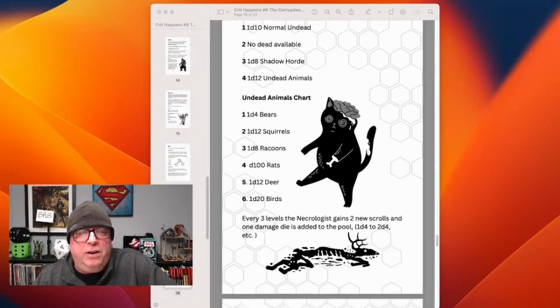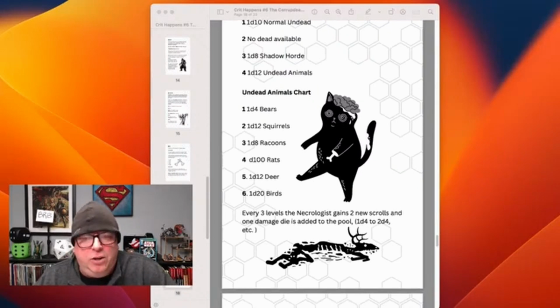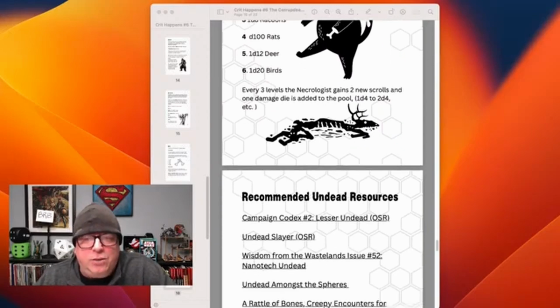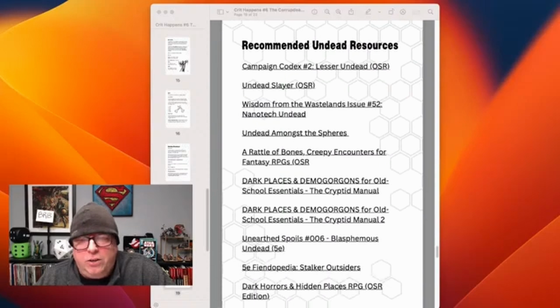And then I also put in there that every 3 levels, the necrologist gains 2 new scrolls and 1 damage die is added to the pool. So if it's 1d4 damage, it goes to 2d4. If it's, so forth, right? And then that's it. Then I offer some recommended undead resources that I think are pretty cool.